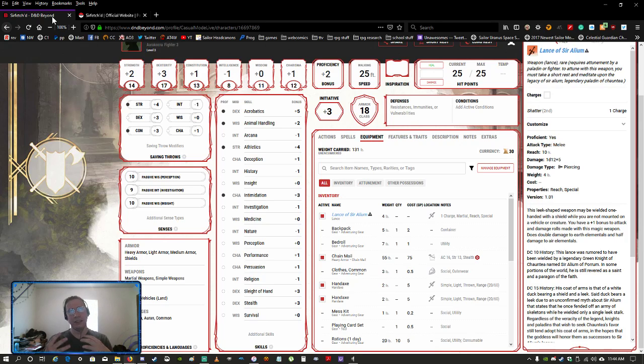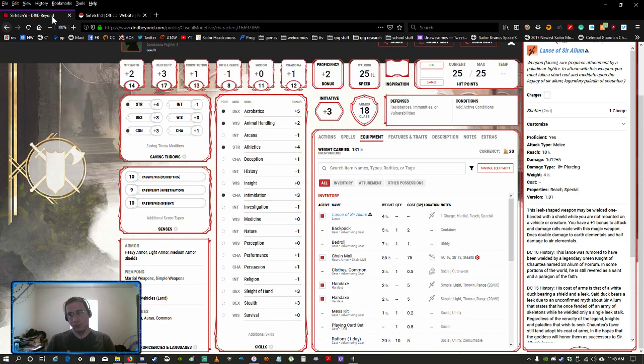Or maybe you're going up against something incorporeal, like a ghost. Or maybe you're going up against an earth elemental, which are weak to thunder. If you've got a really big, huge earth elemental, and your party's having trouble with it, but you've got the Lance of Sir Alium, as a paladin or a fighter, you can step up, take a jab at him from 5 feet away, because lances have reach, and then at that point of contact, say a single word of power, and shatter. And because it's an earth elemental, it is weak, and it takes double damage from the attack. If you've got a campaign that's got a lot of earth elementals, this is a weapon you might want to consider giving to your people.